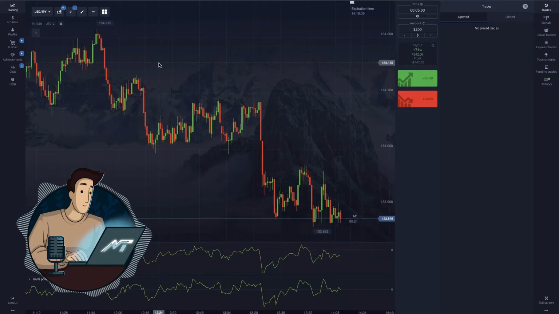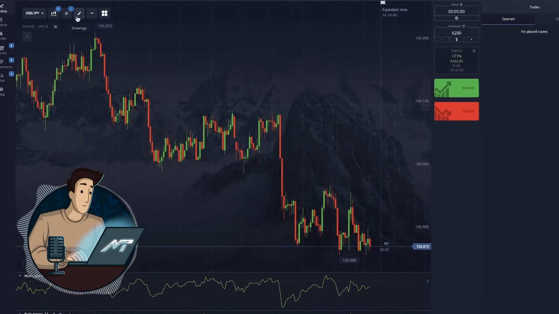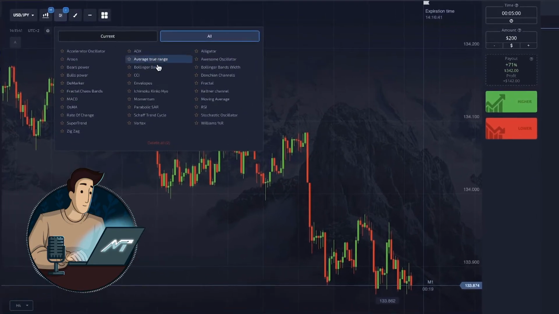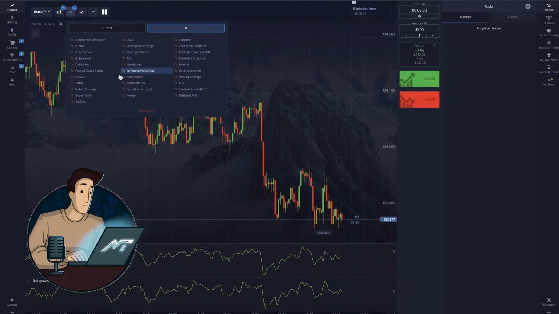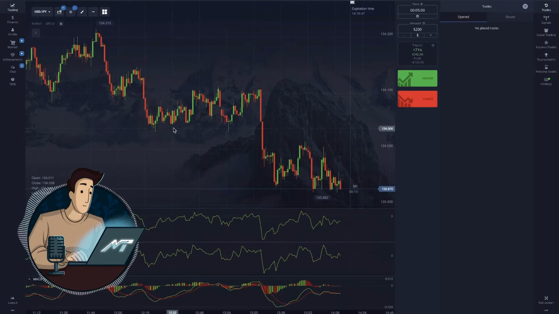Here's what I want to say right away. It's important not only to compare the two oscillators' lines to each other, but also analyze market conditions and use other instruments to identify trends, for example. MAG would be a great choice for that.